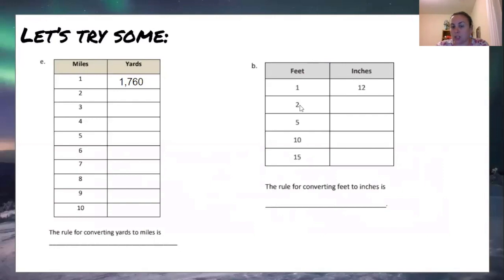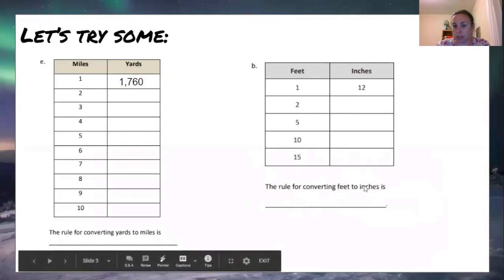So how many inches are in 2 feet? Well, we can do 12 plus 12. But then when we get to 5, it's not going in order, we're skipping around. So for 5, we want to do 12 plus 12 plus 12 and add 12 5 times, or we could just say 12 times 5, and then we could do 12 times 10 and 12 times 50. And then you come up with the rule right here.